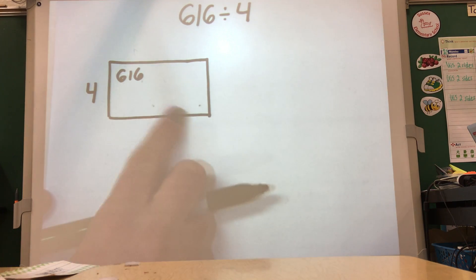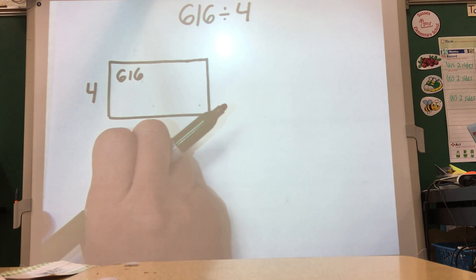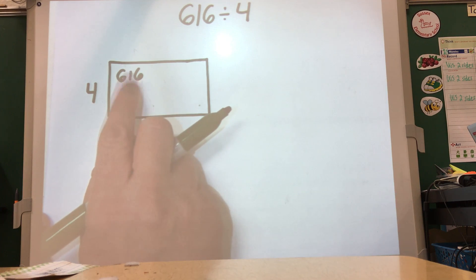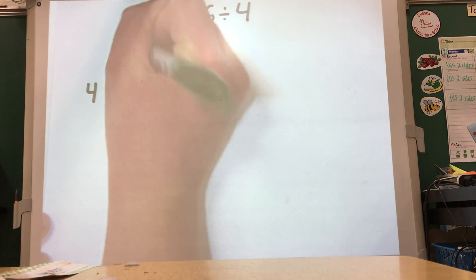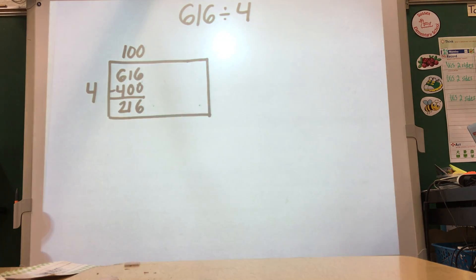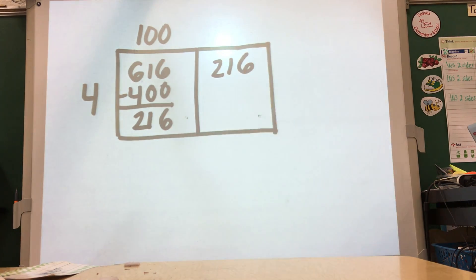So I'm going to start with area model on this side. If I have 616 divided by four, I know that 100 groups of four will help me get rid of 400. I'm trying to keep subtracting groups of four from my starting number — my dividend — until I get down to zero. So I know 4 times 100 will give me 400, and if I subtract 400, I have 216 left. Now this part gets a little trickier — students are going to have to think what fours fact is pretty close to 216 without going over.